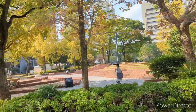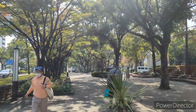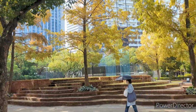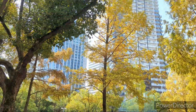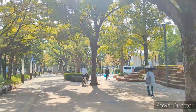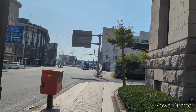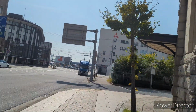Here we have a quiet park near the waterfront. I'm going to be going directly over to the waterfront just to see what it looks like over here. You've got some more high rises. You've got a downtown over here, and then on the right side, you've got some more big buildings that I'm assuming are directly on the waterfront here. So we got a port here, Port Island. Take a left here. So kind of like Osaka.